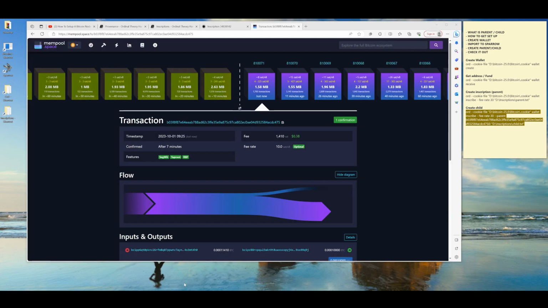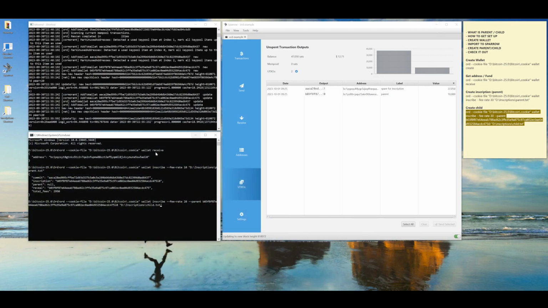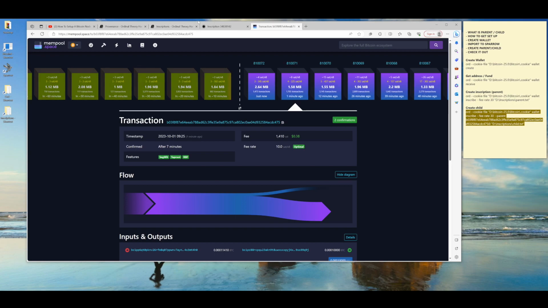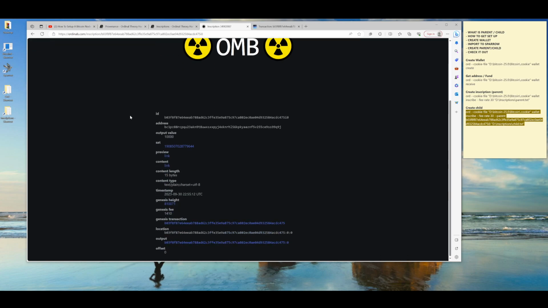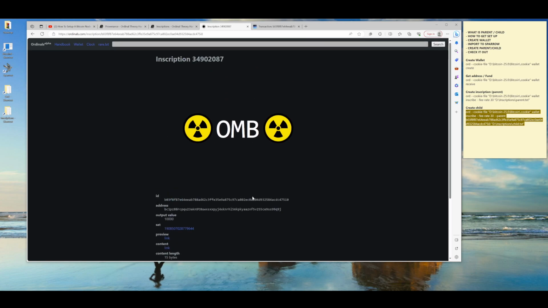So we're back, and that transaction is now being confirmed. So what I'm going to do now is we're just going to go back to our browser. That's a very quick block. Brilliant. Okay, so you can see my inscription was OMB, radioactive symbols either side, because that's how we do it. And the ID, as we mentioned before, was the one ending in I0, and that's the transaction of the reveal, and then there's actually the index, so it's indexed in the very first of that transaction.